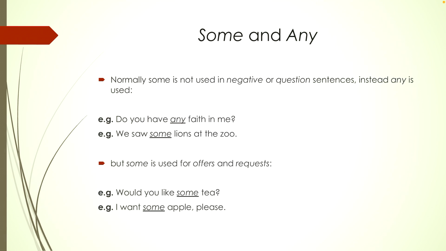We normally don't use "some" in negative and question sentences. Instead, we use "any". Do you have any faith in me? Or we saw some lions at the zoo. The first example is a question sentence, so we use any instead of some. In the second example, as you can see, it's a positive sentence, so we use some in this example.